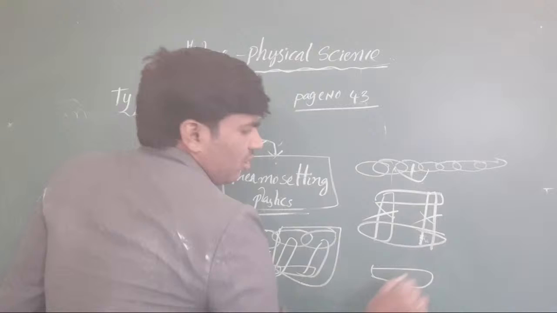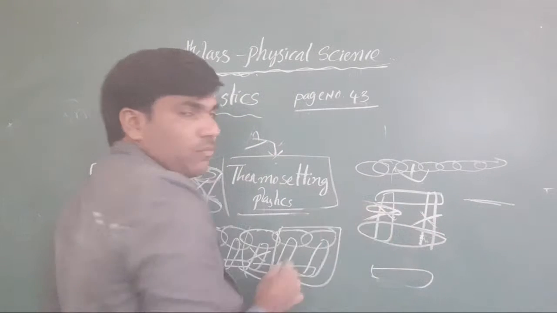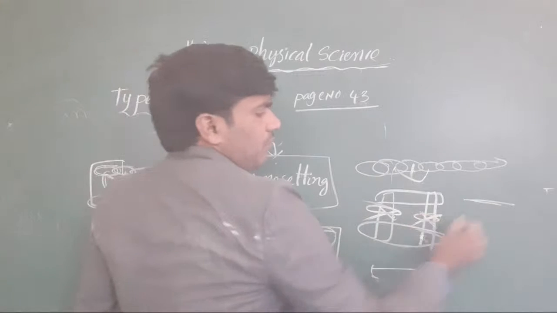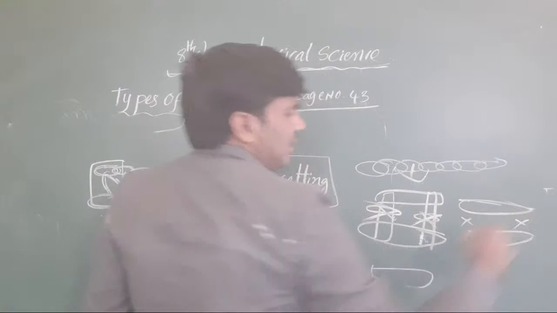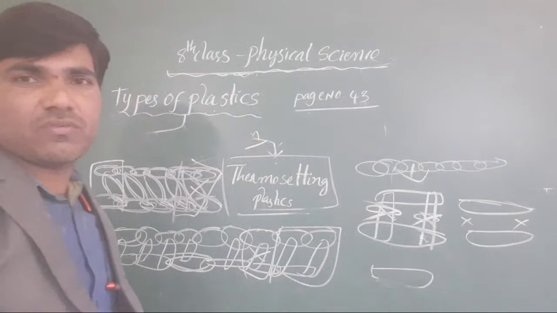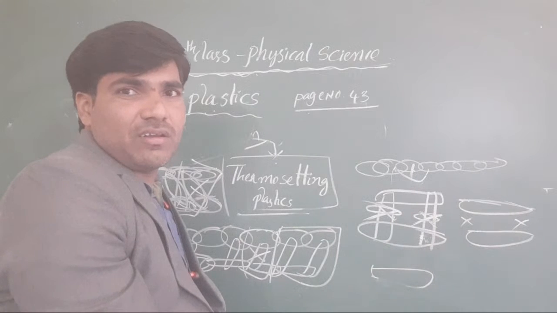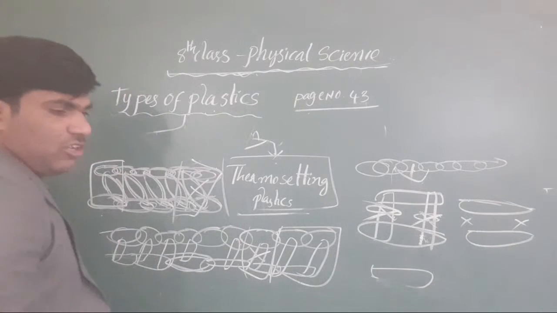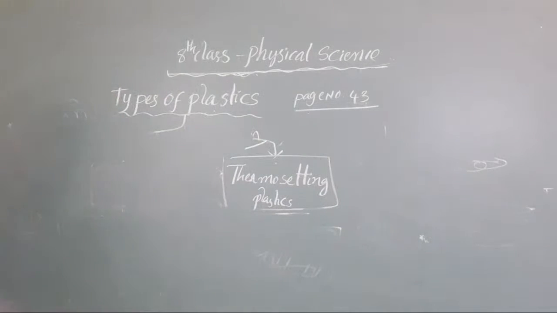There is no relation there. In case it is heated, this part may be molded. Afterwards, it looks like this. The connection is cut, and between these two things, this is only one chain and this is another chain. Clear or not on this point? That is only about thermosetting plastics. Because of this, molding again is not possible, remolding is not possible.